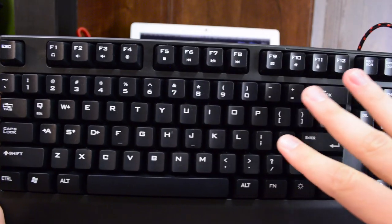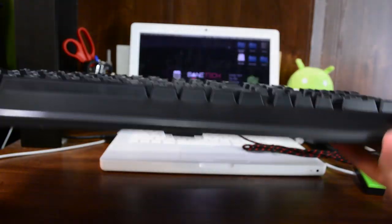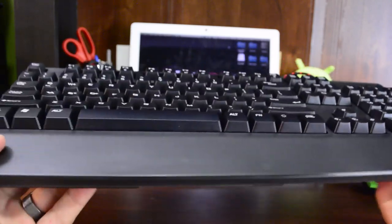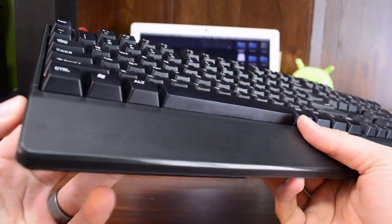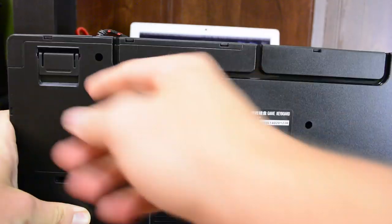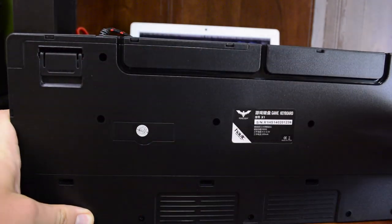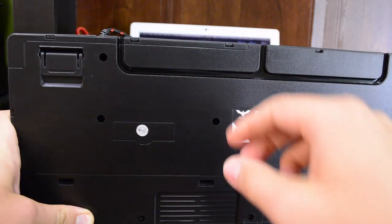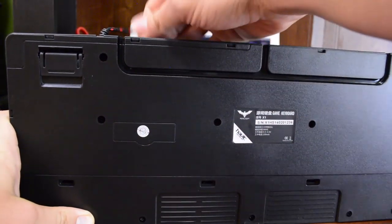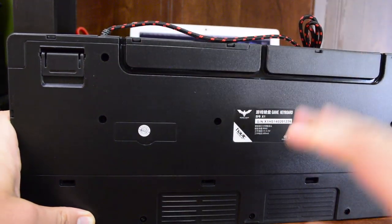All the keys that you need, nothing too out of the ordinary, but I guess the main thing will be the design to take a look at for this review and kind of overview of what this keyboard is all about. So you got a nice angled little rest right here, so I like that. On the back, you do still have some ways to raise the keyboard up and down if you like to. So if you want even more of an angle, you can do that. You also have this little trail right here to where you can take this cord and guide it to whatever position that you want depending on your setup.